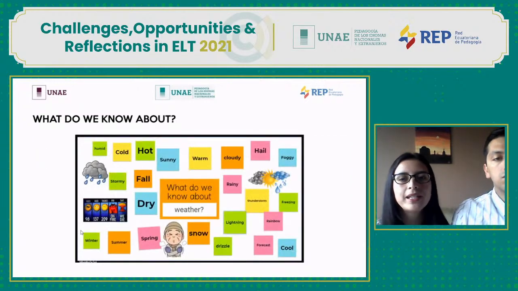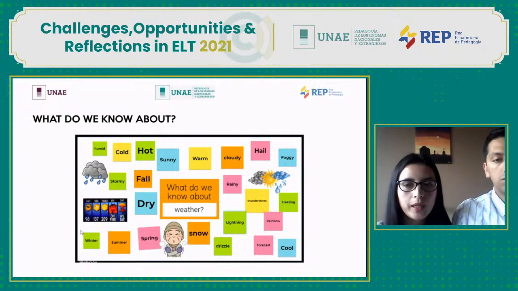So here I have an example that I have done with one of my groups of students, and they were working on weather, for example. So you can write there any other topic that you're working with them. So students started to add related words based on that topic. What is important here is to ask the students not just to add words, but also to add images. Remember, when we are working with vocabulary, it's very important to add images, because students need to create that relationship between a word and an image.